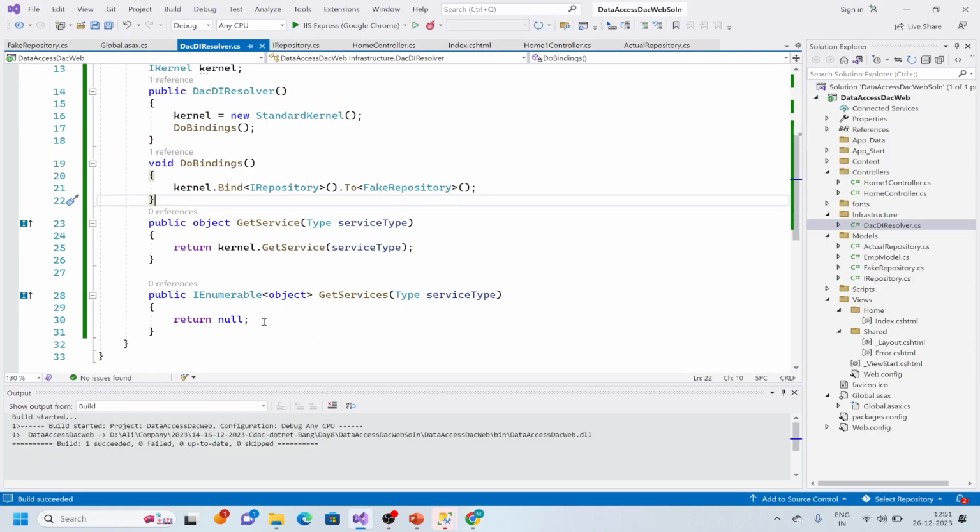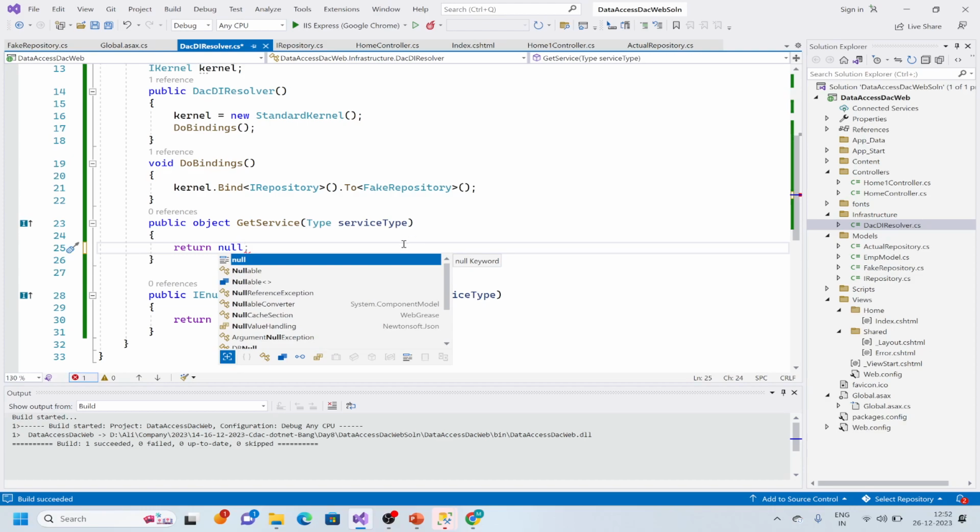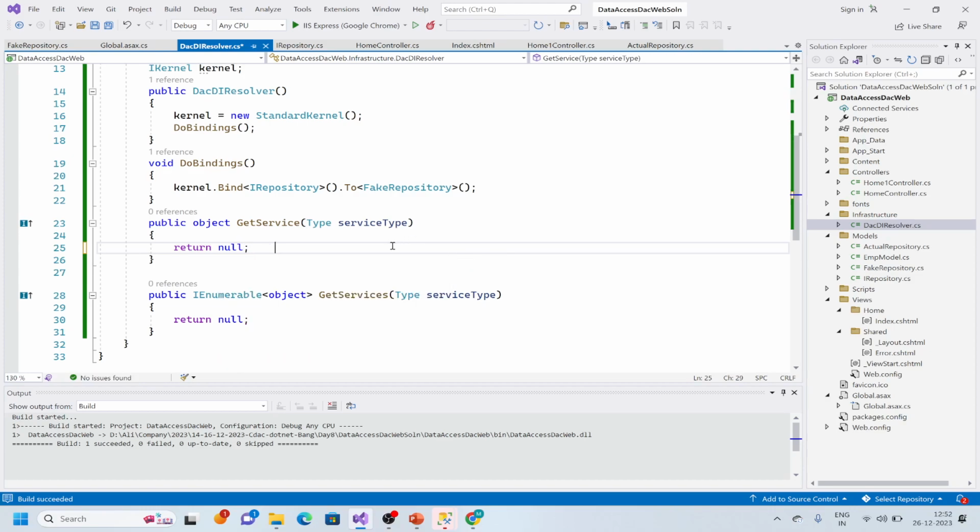Okay, so here what we'll do now is, I'll take this, return null here. So I want to get the service type. kernel.GetService type. So this has to be an IEnumerable at the end of the day.